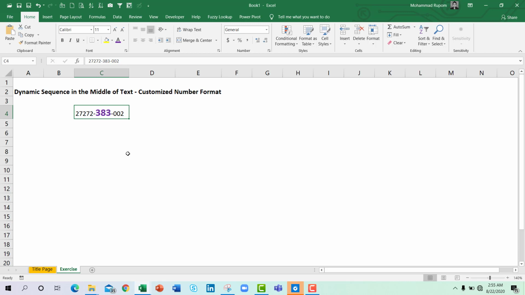The solution looks to me to be completely related to number formatting. So how can we do this?